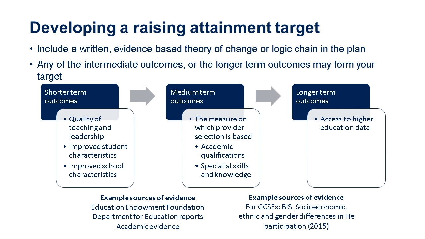Okay, so the guidance says that providers may include a raising attainment target. This is particularly relevant for providers who need to have longer-term strategic relationships with schools to generate more eligible applicants. So, for example, this may be the case where a provider is currently high tariff or is a specialist provider. Or it may be, for example, where providers are working with mature students, and they need to think about helping students to have the skills and knowledge required for access to higher education.